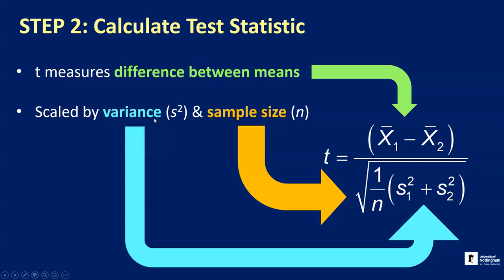And the other bit of information we need is the variance. So the variance in our samples is how variable the individual measurements are within a group. And in the case of our urine, if we find that every patient varies wildly in terms of how blue their urine is, it's going to be more difficult to spot a true difference between the two samples against all of that noise. So we need to take into account that noise by putting it into this equation here. So t is basically scaling the difference that we observe by the amount of variability and the sample size.